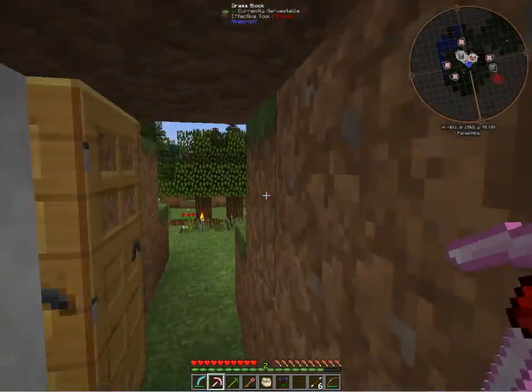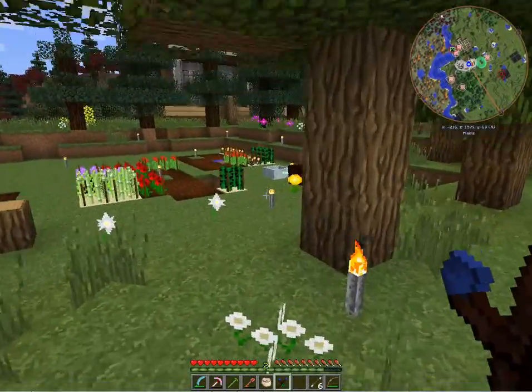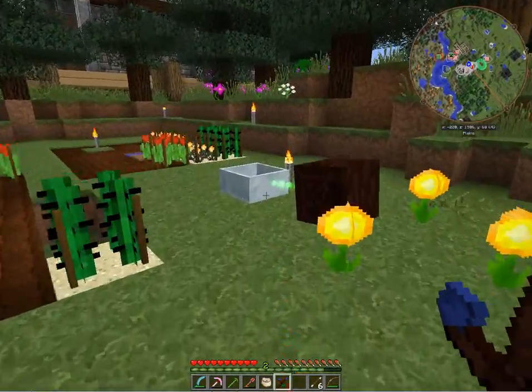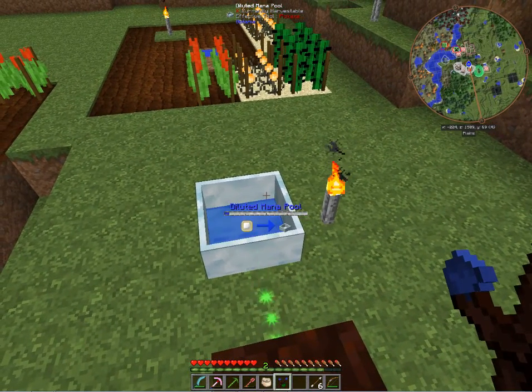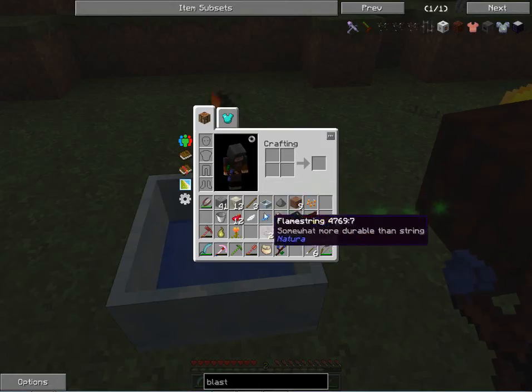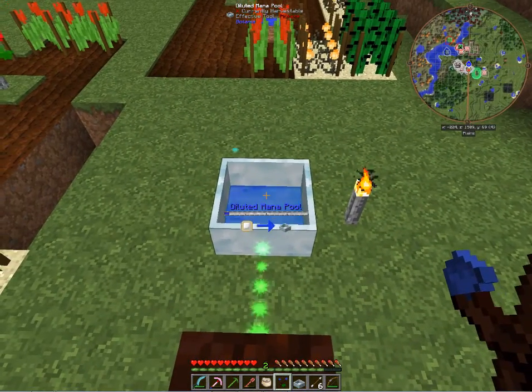But let's take a quick look over our Botania stuff and see how we've been getting on while we're in the Nether. Now, I'm quite used to playing on servers, so this would usually be chunk loaded. Although we've got a fair amount of mana, there should be enough now, hopefully, to make our actual mana pool rather than a diluted one.